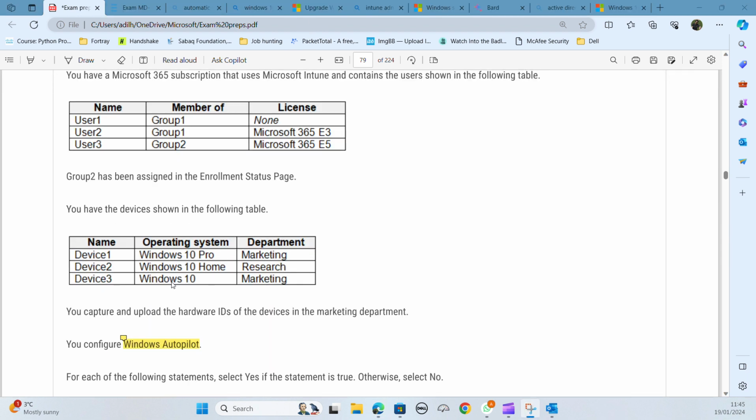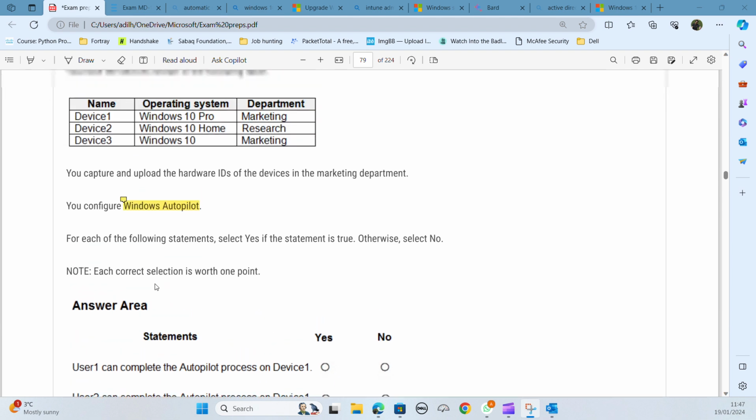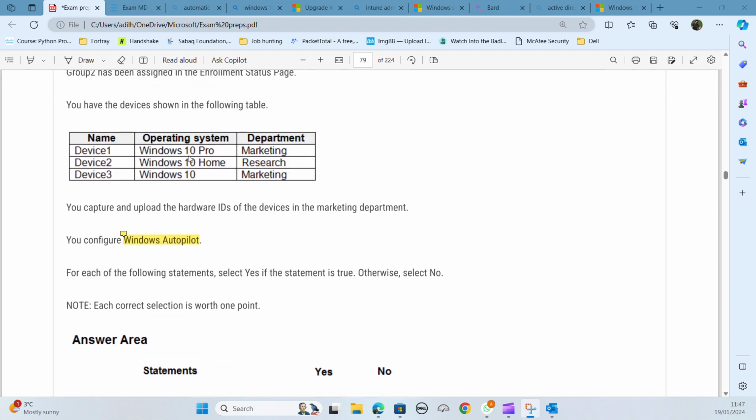It just says you have configured the autopilot configuration profile. There is no discussion about device 2, it's all about device 1. Just remember, Windows 10 Pro can only be upgraded using subscription service.